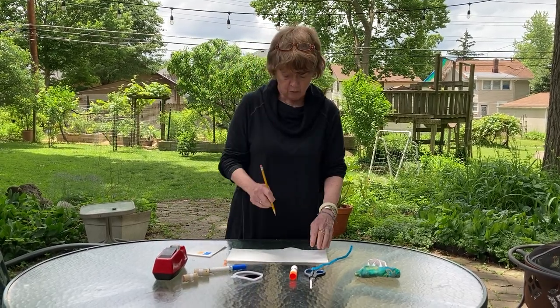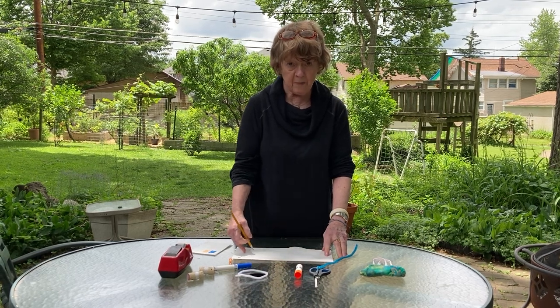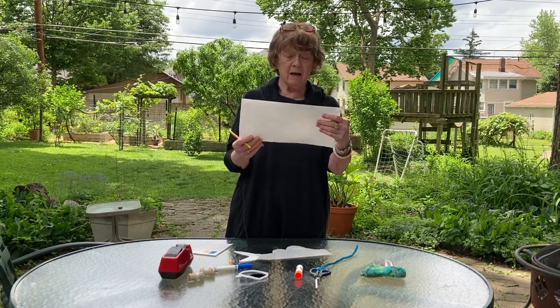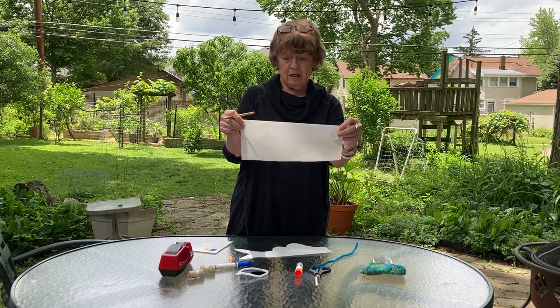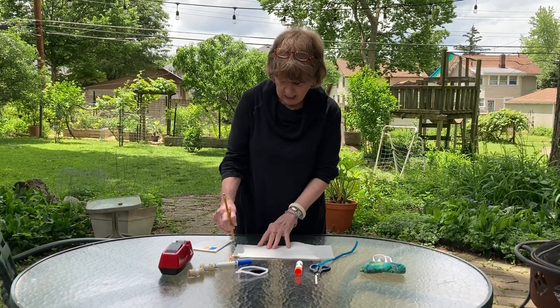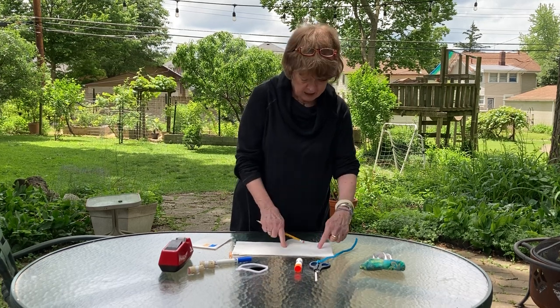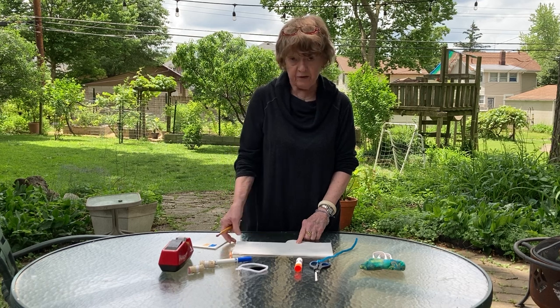You also need a pencil because you need to draw the picture of your kite on the paper. Be sure that the fold is the back of the fish. The fish is drawn on the paper like here, and then you cut out the outline. The tail is going to be kind of floppy, but do not cut across the fold at the back of the fish.